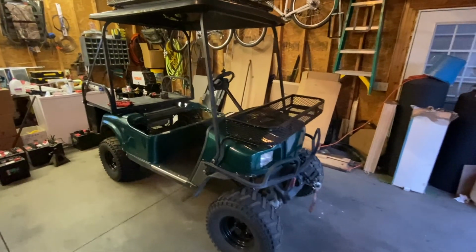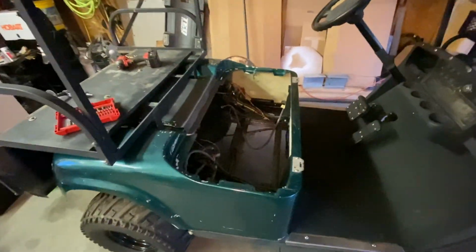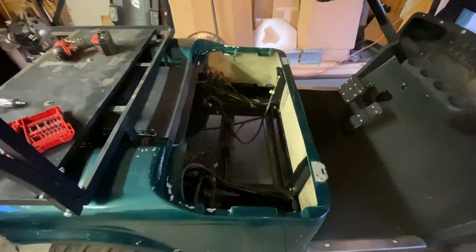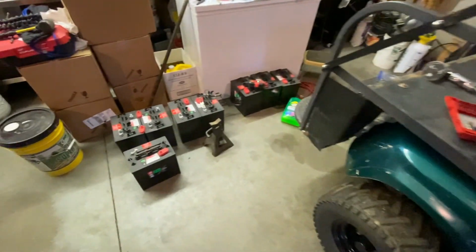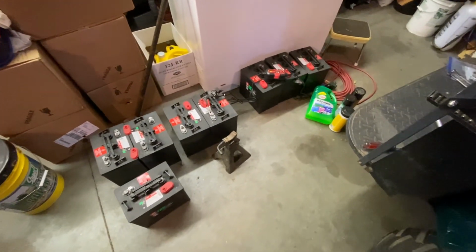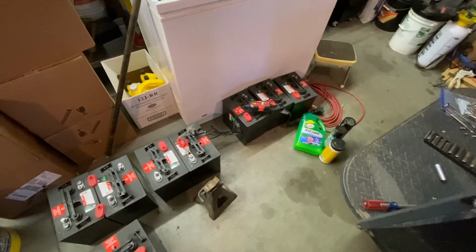Alright. So I got pretty much it all back together. I just got to put the batteries in. Should be getting some new battery cables tomorrow. Should be showing up. Ordered them on eBay. Even with all the shit going on, they should still be here on time.